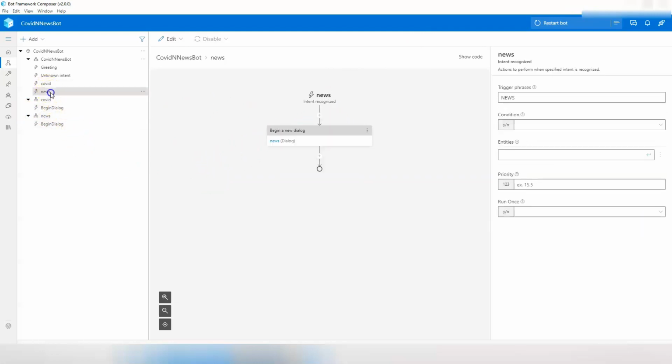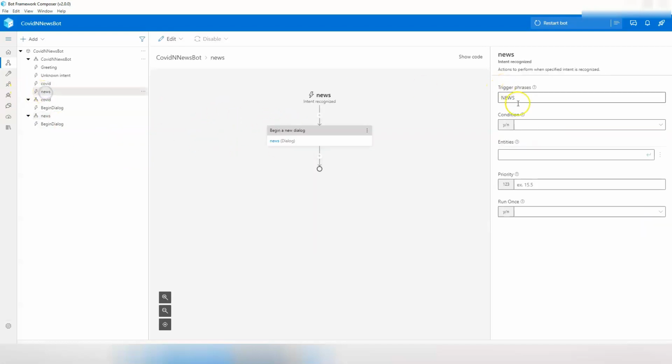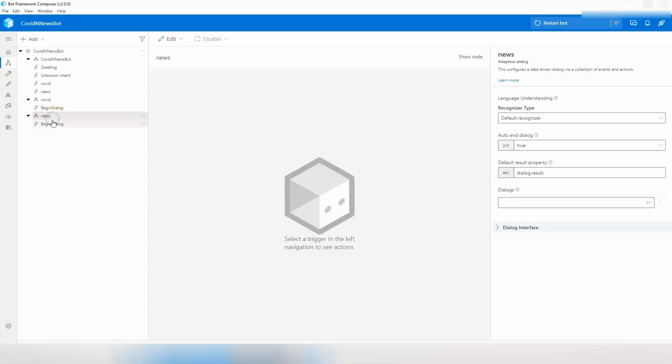And if it's even in a sentence, like show me the news, it will see the word news and it will trigger this dialogue, and this dialogue is what gives us the headlines. So this trigger doesn't have to be capital N, capital E, capital W, capital S. It can be lowercase, it can be within a sentence, it can even be within a word. If you just write, show me the newspapers, it will still see that little news in there, and it will still trigger this dialogue.